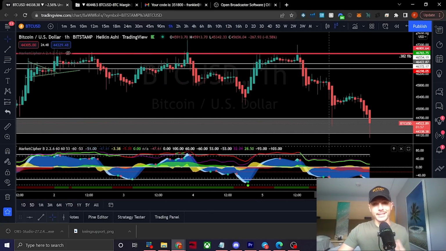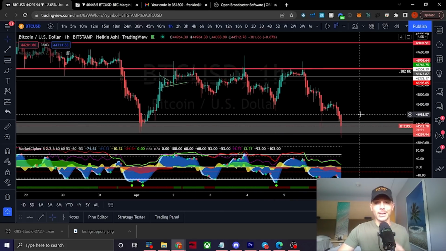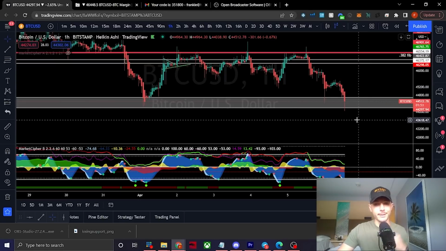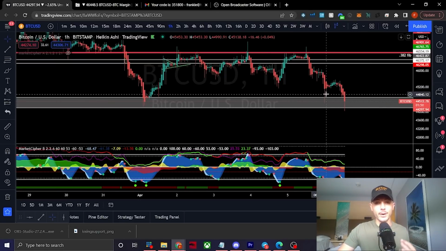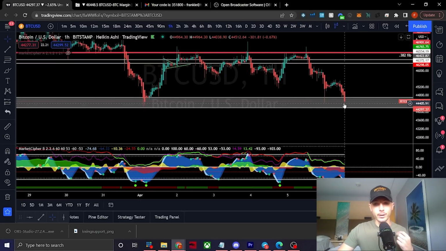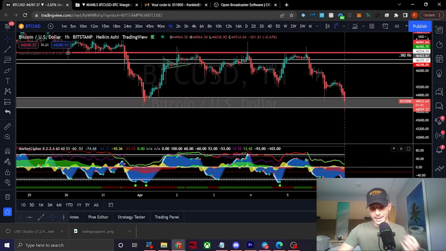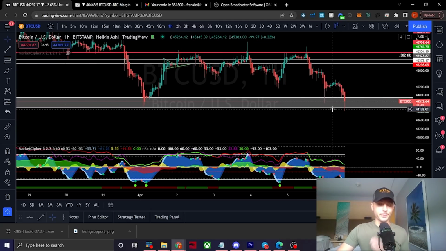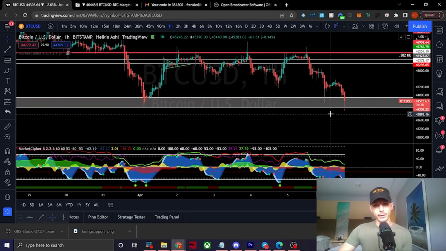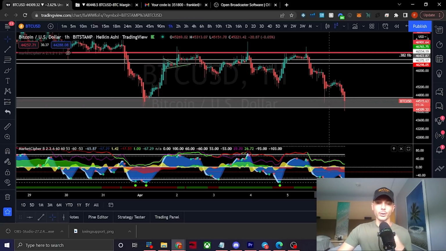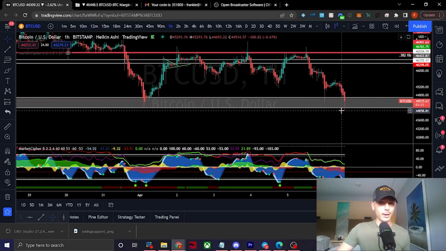You would want to see some bullish divergences forming on these support levels as we come down to them. So for example, if you have price made a low here and a lower low here, you would want to see on Market Cipher B that we have a low here and a higher low here, which we do not have. But as we approach these levels, these are some things that you can look for to see if it would be a good trade, right? So as you approach the level, you want to look for the bullish divergence for a possible scalp long, right?